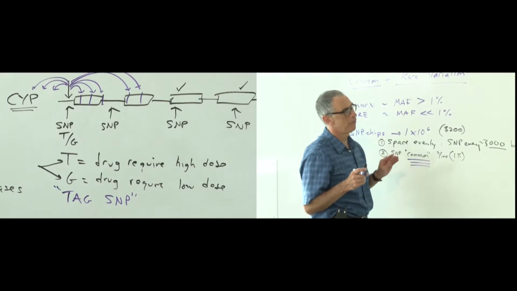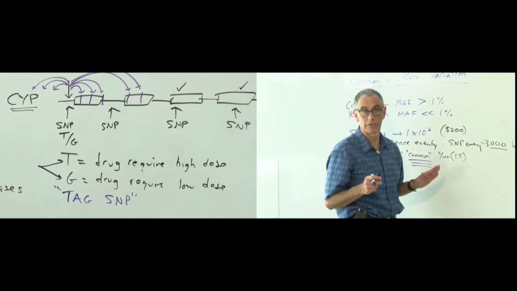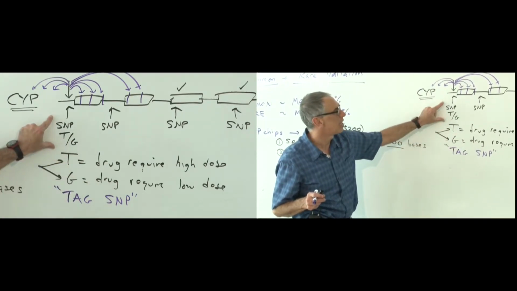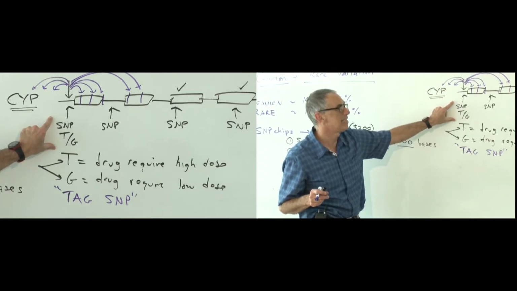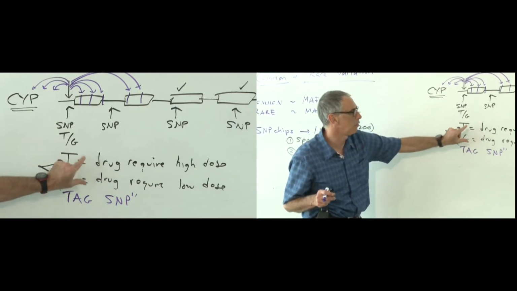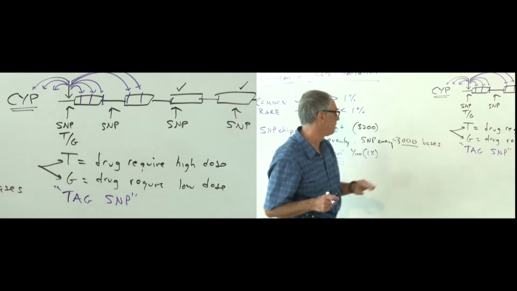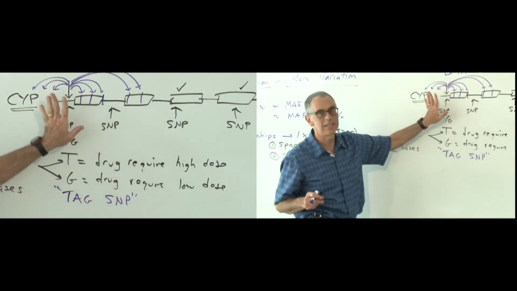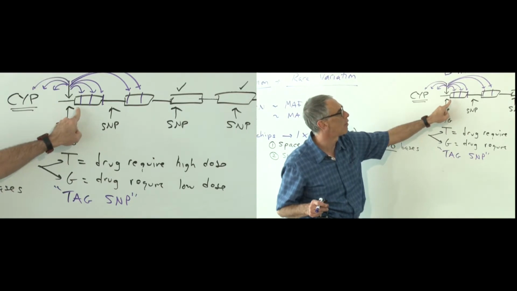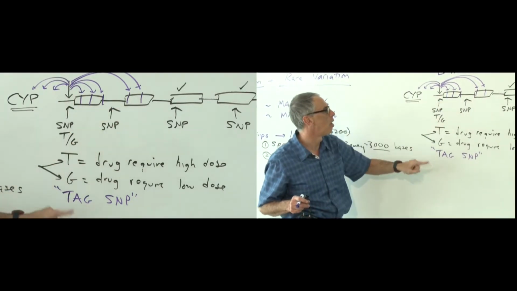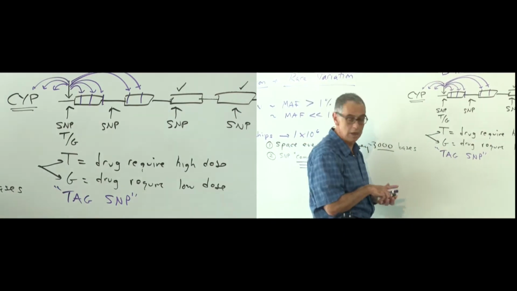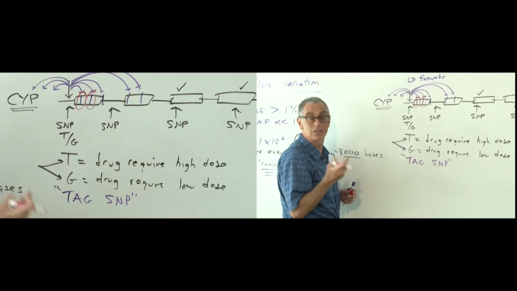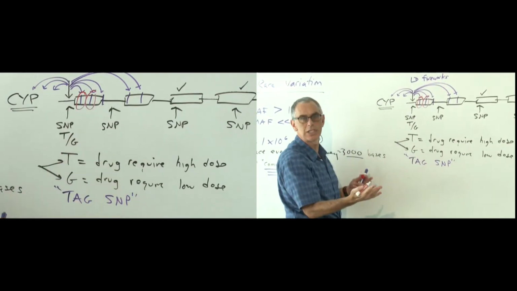An important false inference that can be made, and you have to be careful not to make it, is that just because a SNP is strongly associated with some kind of phenotype, it is the causative SNP, that it is involved in the mechanism by which that drug response is different. More likely, because of the way these SNP chips are made, this is just tagging a region of the genome that needs to be more carefully studied in order to figure out which of the variations in that genome are actually responsible. And so, for example, the ones that are in the middle of a coding region of the gene are very good candidates, because you can imagine them changing the function by changing an amino acid.